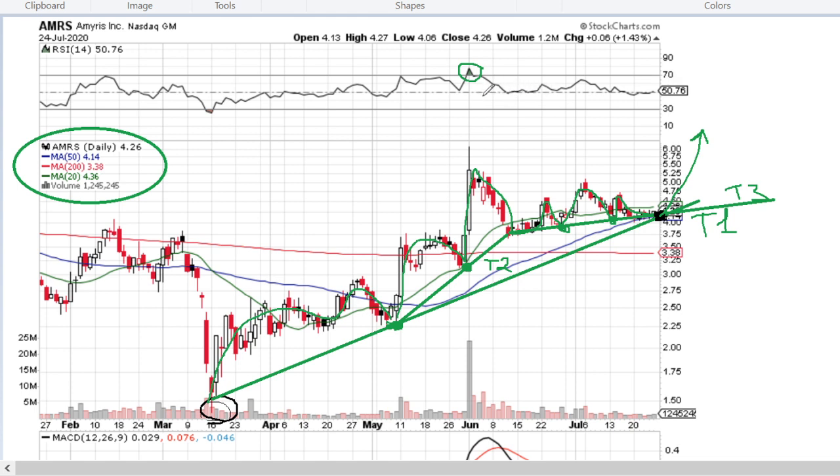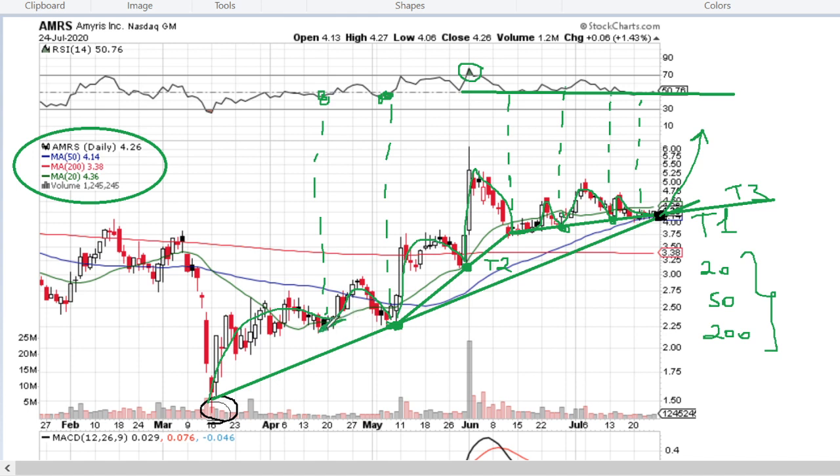Also, if you look at the RSI index, which is exactly in the middle these days — it's usually in combination with a stock finishing its wave when the stock is a so-called 20/50-to-100 stock, when its moving averages are aligning like this and the wave is finishing, sitting on support, plus RSI is in the middle. Usually it's a bullish indication of a new wave starting. Indeed, compare RSI with previous waves — at the beginning it was always when the RSI was in the middle. That's a general case, and you can see it for other waves as well.